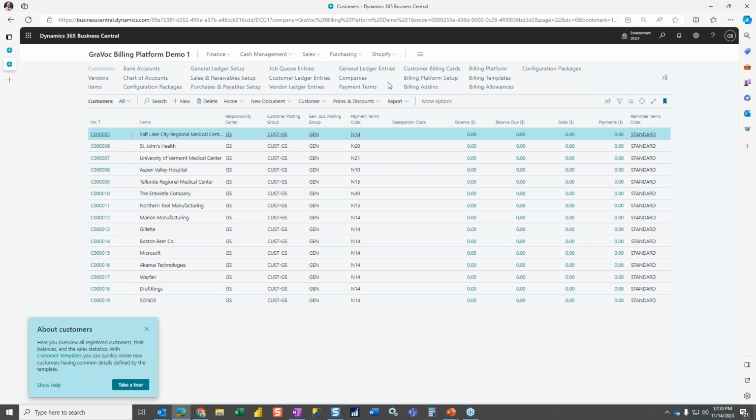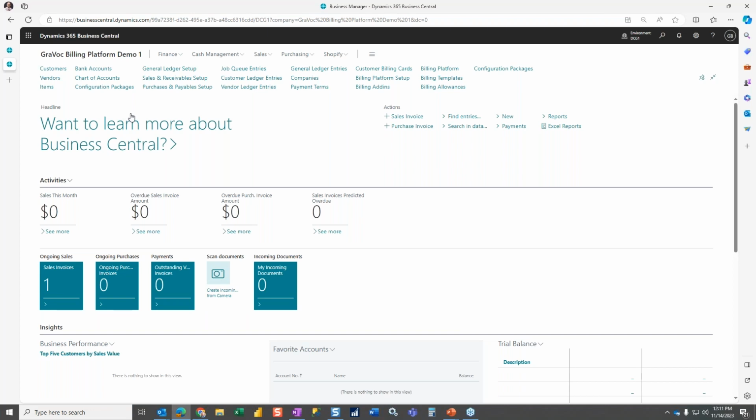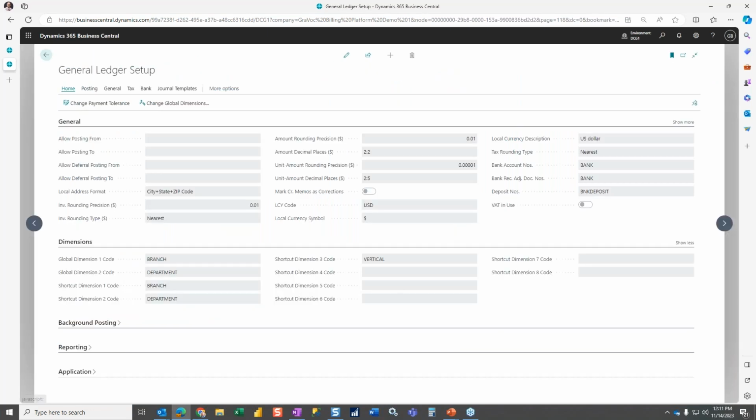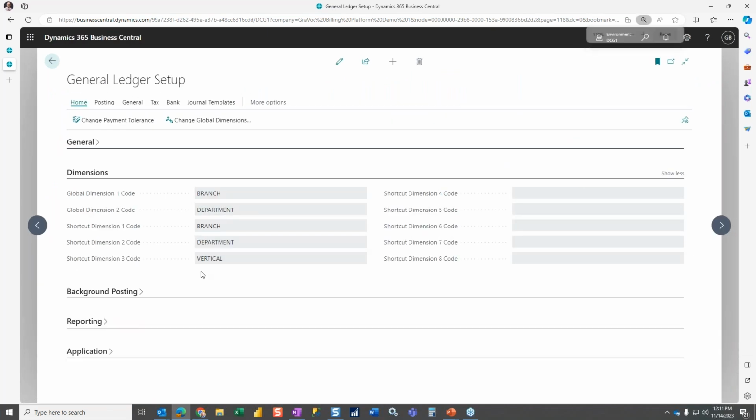Managing payables and vendors is also one of the key strengths inside of Business Central that allows you to pay your vendors, whether they be through a live check or through some sort of electronic payment method is certainly not without a reach. But I want to highlight one key piece of Business Central that I think is why it's so attractive to staffing firms. The general ledger is only a piece. The dimensionality is what really makes this interesting.